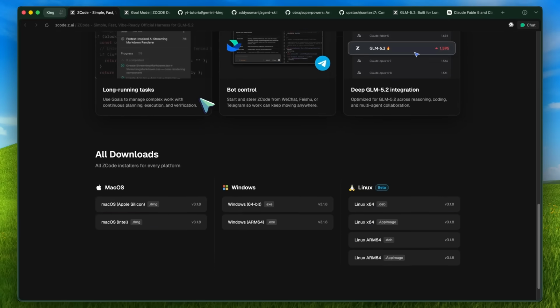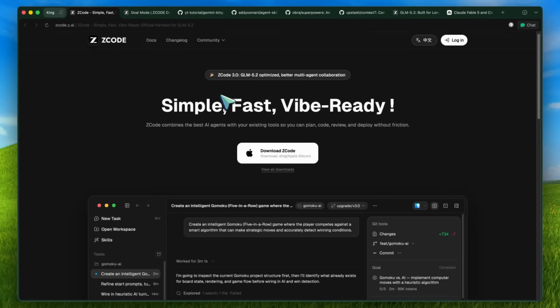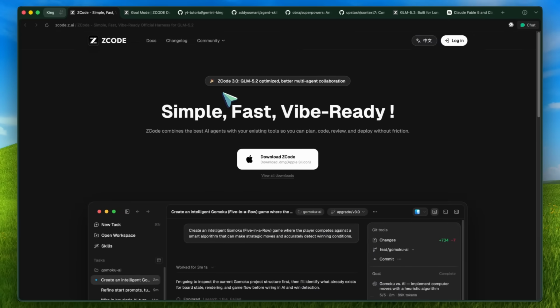Now, if you are using the free tier, one more thing. Do not throw private company code, secrets, customer data, or anything sensitive into a free trial endpoint, unless you have checked the data policy and you are comfortable with it. Use it on personal projects, open source projects, test repos, and non-sensitive work. Free is great. Leaking something important is not great.